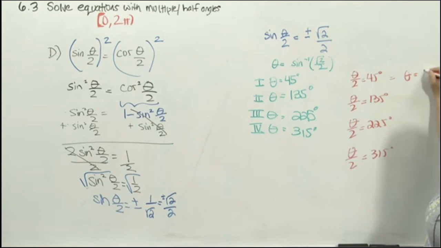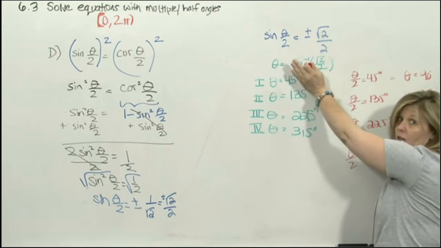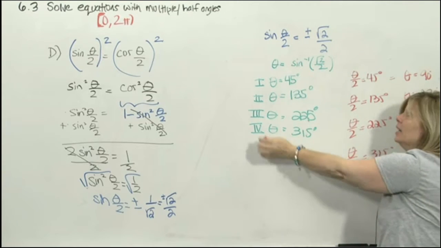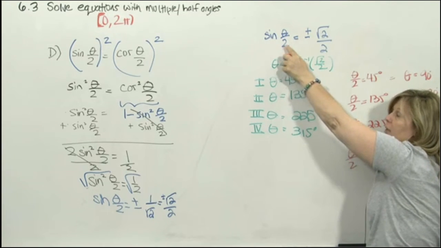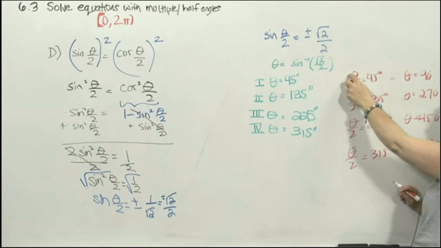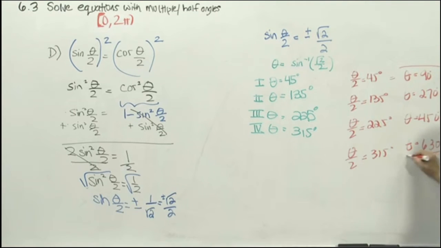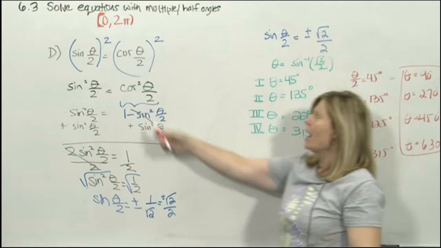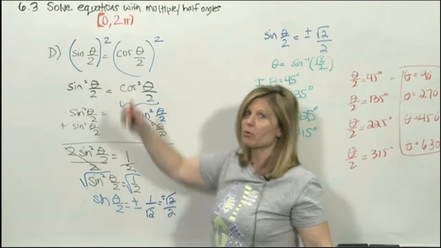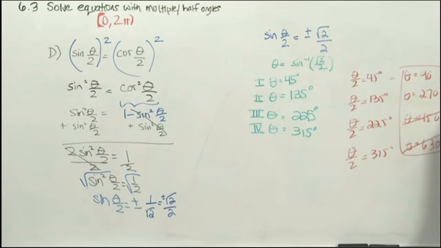So theta could be 90. Theta would be 270. Theta would be 450. Theta would be 630. So these are not the answers, because this is us pretending the angle was just good old theta. But because the angle is really a half angle, these could be the possibilities. Well, go back to your restrictions. Can only be as big as 360. Goodbye, goodbye. Everybody's good with that so far?